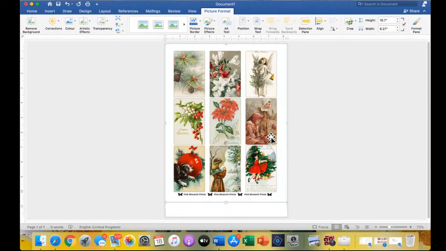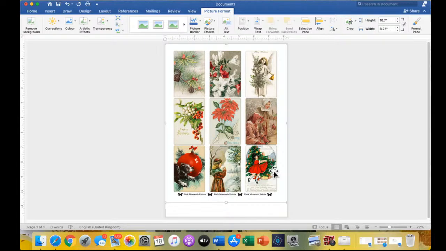Now, once we've inserted that, or you could print it directly, they will come out at the size that they are. They may not be suitable, of course, if you want it for a tag or a journaling card, or maybe the complete cover of a journal. It says My Porch Prints on the bottom. Oh, Pink Monarch. I'm wrong, Miss P's wrong. These ones are from Pink Monarch. It only says in big letters across the bottom. But yes, Pink Monarch. Again, always worth checking out. One of Miss P's favourite places to search.